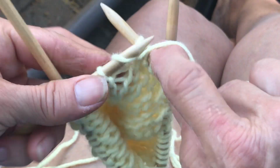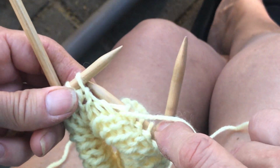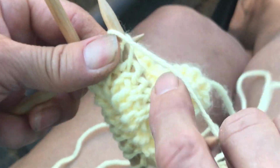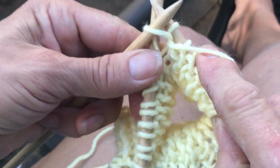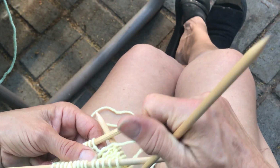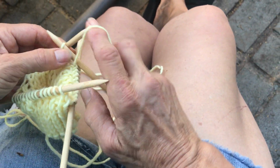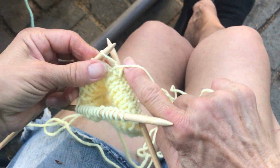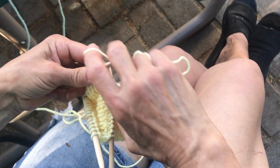Let me do it one more time so you can see it. Just let me go one round up, and then I'm going to continue maybe about 2 fingers, like an inch and a half, maybe 2 inches. I will do it because it's a sock. All right, now I'll take the other one. Keep always the thread out. There you go.